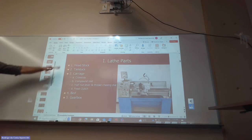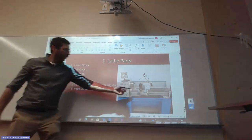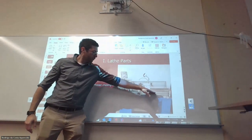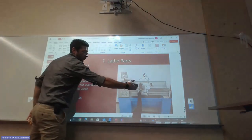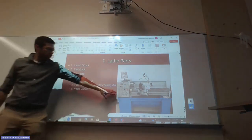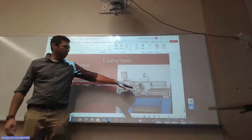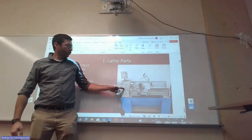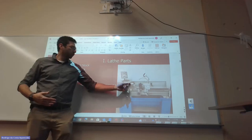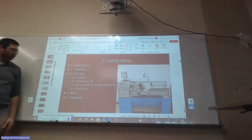Everybody's going to work on the lathe. Some people are already working on the lathe. You have the headstock, the tailstock, and the carriage that moves back and forward, the carriage moving along the Y axis. You have the hand control here, so you can move the cutter in the X axis. You can adjust the gears in the headstock. Then you can set the auto feed or power feed to move the Y axis at a specific rate in relation to the rotation of the chuck.